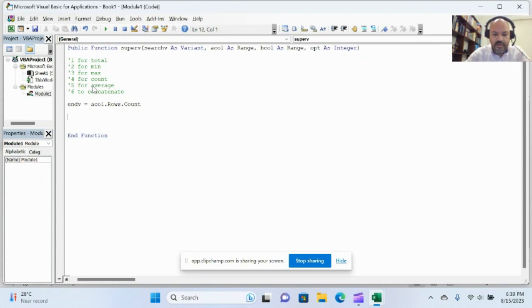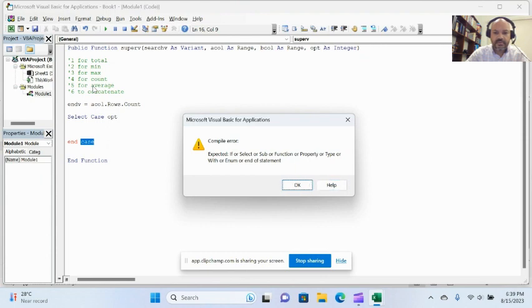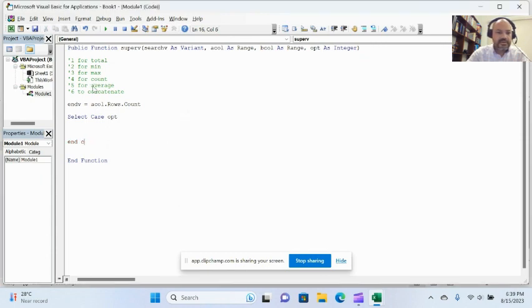So then we're going to use a select case option, and end select. The words in blue are reserved words, so you can't name a variable using those reserved words.